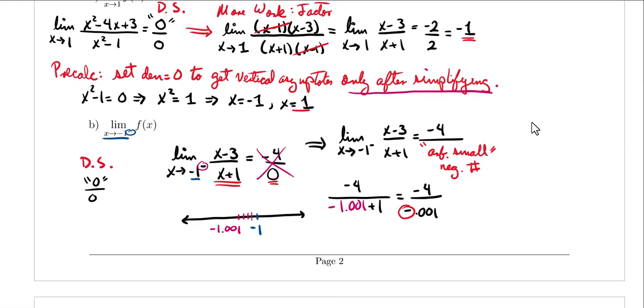Now, last thing to note here, and be extra careful, right now, will I be getting a positive infinity or a negative infinity? Well, on the numerator, I have a negative number, but on the denominator, I also have a negative number. So we have a negative divided by a negative, which gives us a positive. So that means that we are getting a positive infinity. So now we have an infinite limit. So that means that we do have a vertical asymptote, which I'll abbreviate here as VA. We have a vertical asymptote at x equals -1.